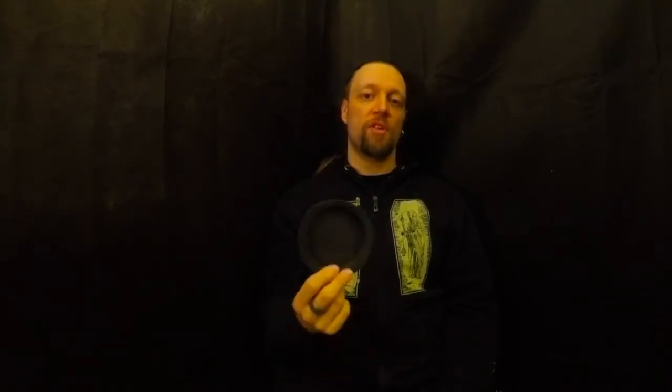But the question that he asked me was, does this thing affect the guitar's sound when you don't plug it in? And the honest answer is, I don't know. So I thought it might be a good idea to find out. What I'm going to do is play a song on a guitar for you. I'm going to play with this thing in and then without, and we'll see if it makes a difference. Because I don't know, I'm just as intrigued as you are. But anyway, enough talking. Let's get down to business.